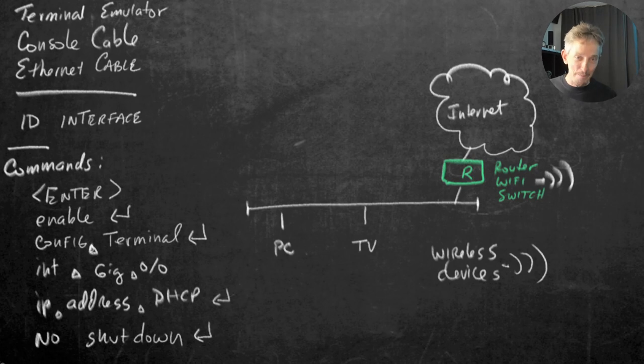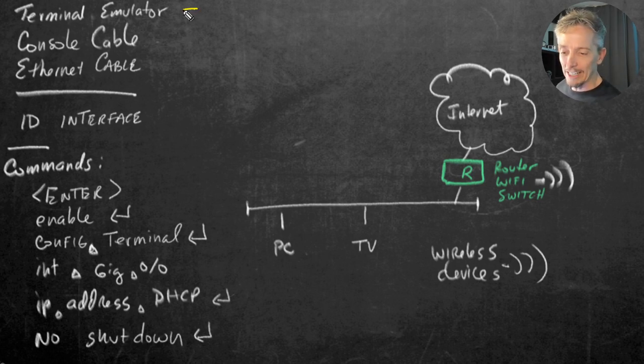So let me share with you the diagram of the game plan, how I have the connections, and then let's do it together. When a person is going to bake something or prepare a recipe, you have to have the ingredients. So let's take a moment and confirm that we have all the ingredients we need to get a router that we have in our home lab on the internet or give it an IP address.